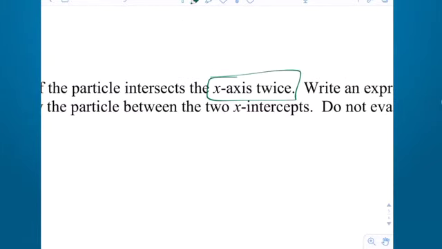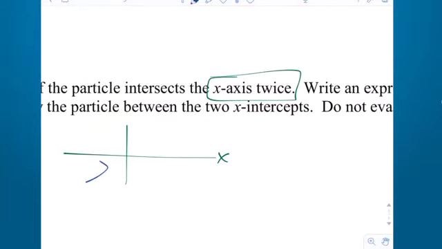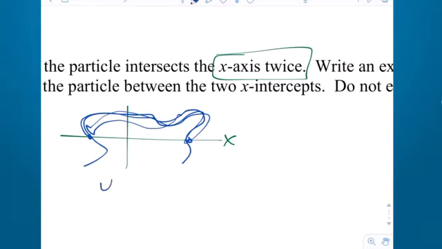What do I know about anything that crosses the x-axis? Here's the x-axis. So we have something that's moving something like that, and then maybe it's doing that. So it intersected once over here and once over there, and we would be trying to figure out what this length is. What do we know about anything that touches or crosses the x-axis? We know its y is 0. Very good. So to figure that out, we're going to set y equals 0.